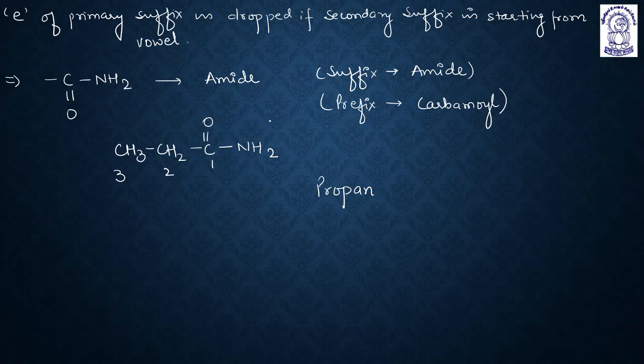So in this amide we have to reflect the name of the parent hydrocarbon. If this NH2 was not there and instead of NH2 we had OH over there, it was propanoic acid. Now it is known as amide. Sorry, this is propanamide. I forgot to write the name propanamide. It is an acid amide.